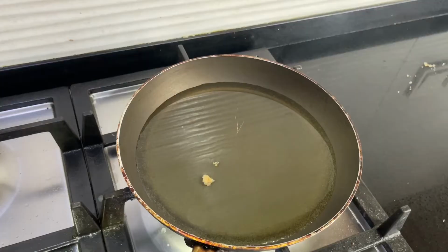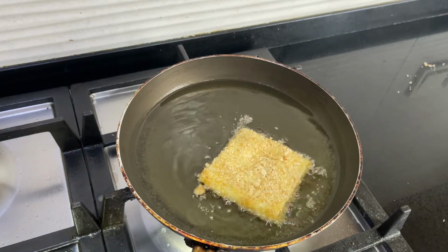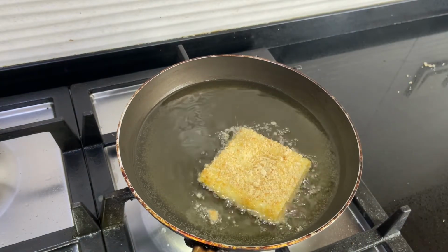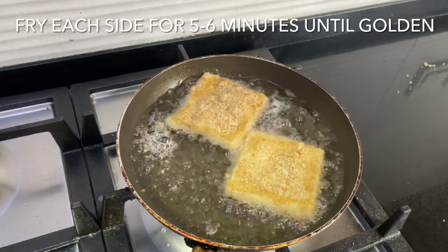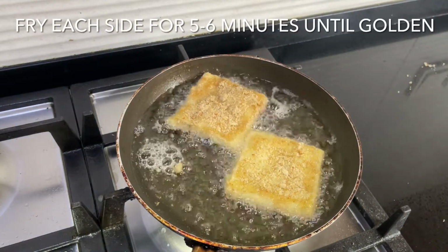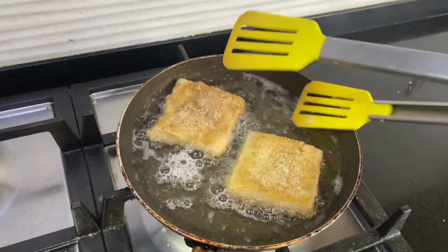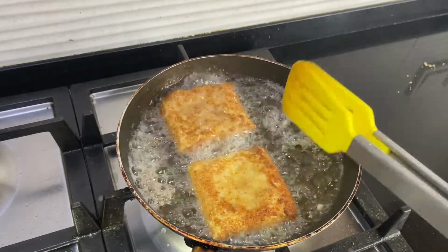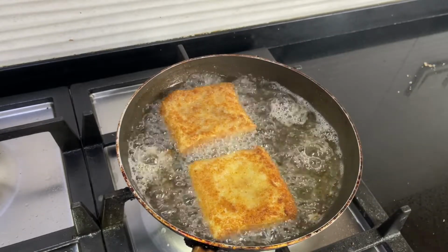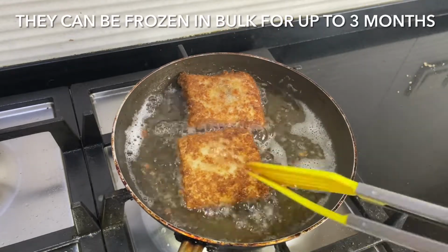Once they're all set up, we're just going to heat about 1 inch of oil in a pan to 170 degrees Celsius. We're going to place only 2 patties in the pan at a time and fry them for around 5 to 6 minutes on each side. You want to flip them over and wow, don't these look so good? You definitely want to make sure that the insides are really nice and hot because the cheese begins to melt again and it'll start oozing out.